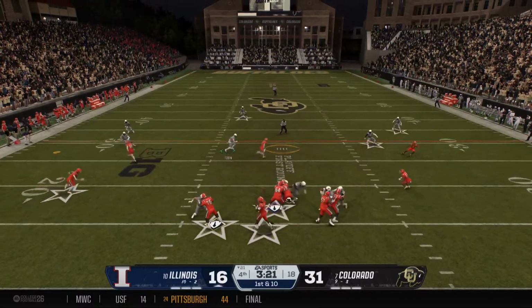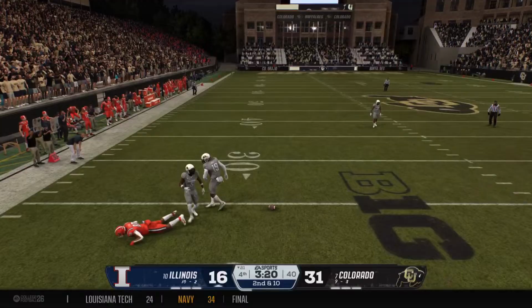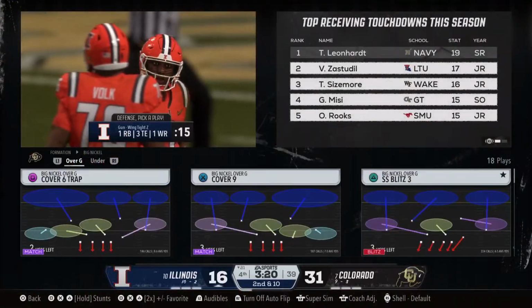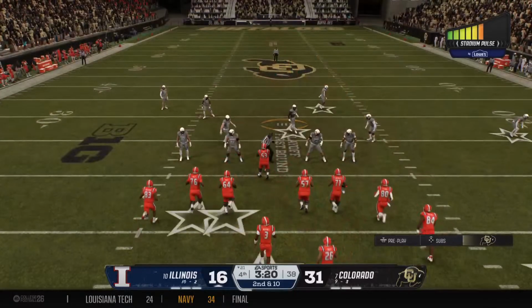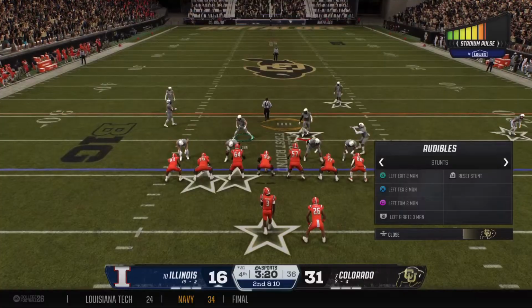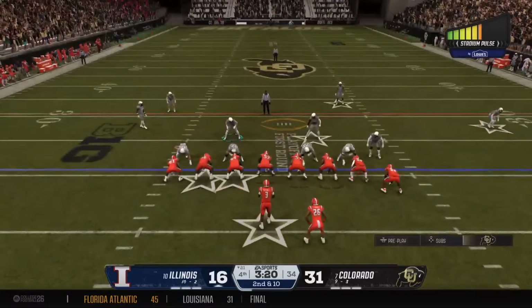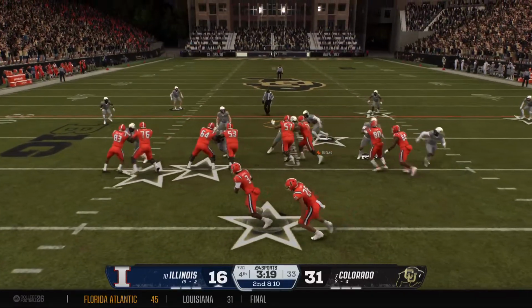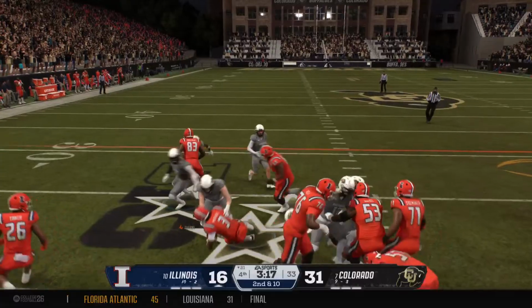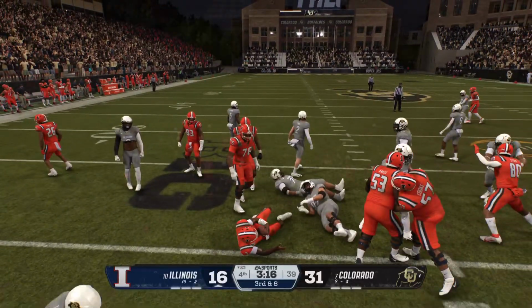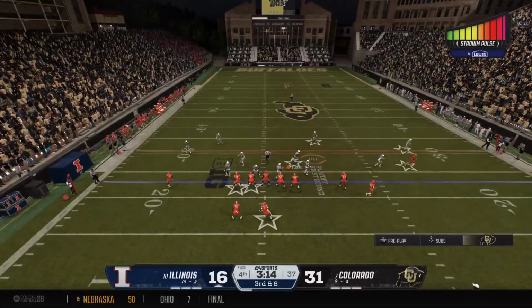First play of the drive, looking to throw the football. That one falls incomplete. Good defensive play. Brings up 2nd down. The incompletion makes it 2nd and 10 now from the 21. They'll run the option. And the freshman brings him down quickly. Illinois lining up quickly here.